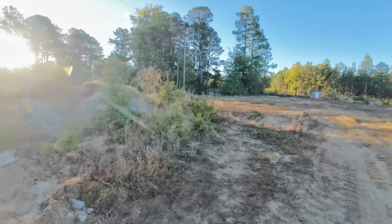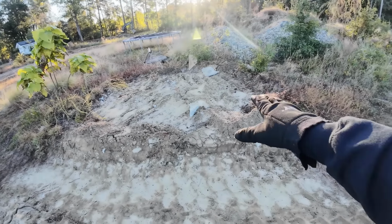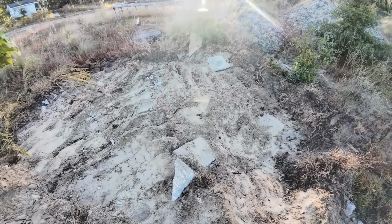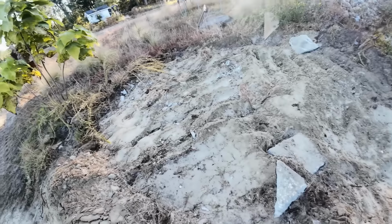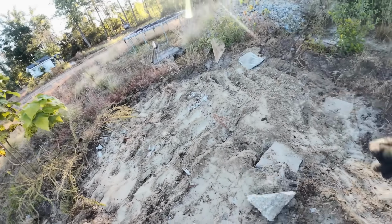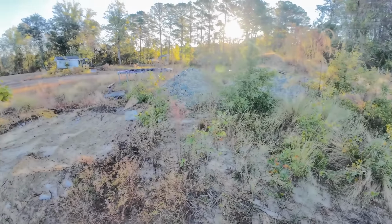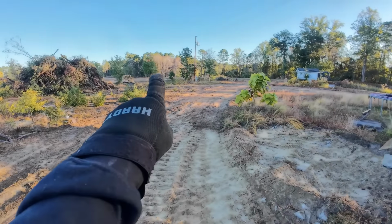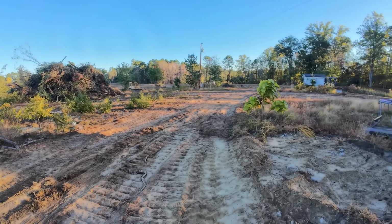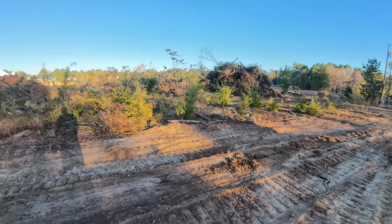And there were some people wondering where the concrete came from for the dissipator pad. Well, there was an old concrete pad right here. You can see some remnants of it. It didn't really serve a purpose anymore. And it was only about 2.5 inches thick, 3 inches. So it broke pretty easily. So I thought I'd go ahead and scoop that up. Got another concrete pad over there by the TD9 bulldozer. That's probably a little bigger than this one was. So I don't know if we're going to use that for anything.